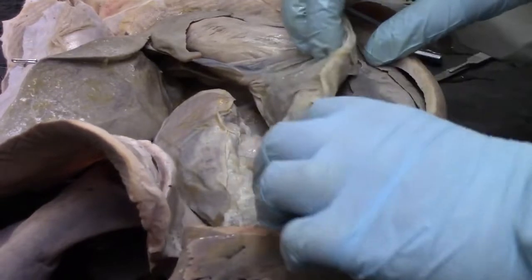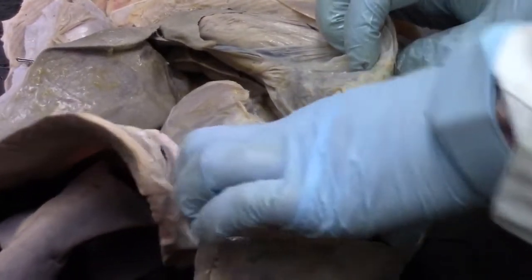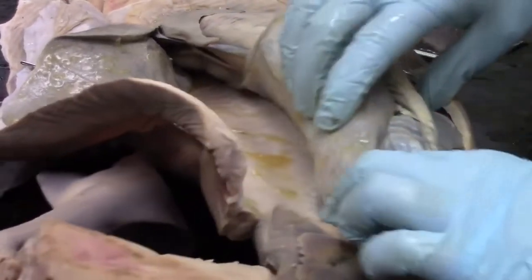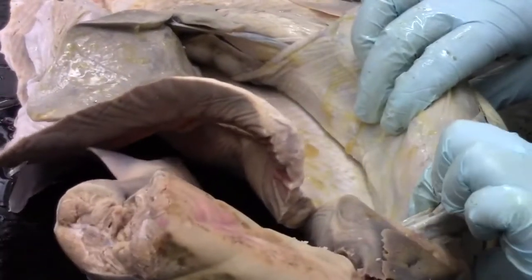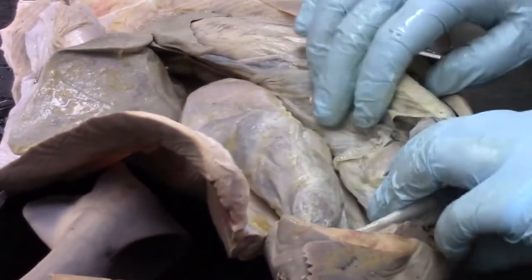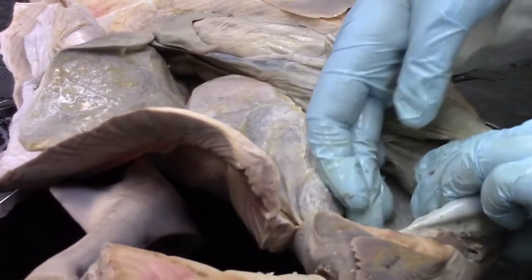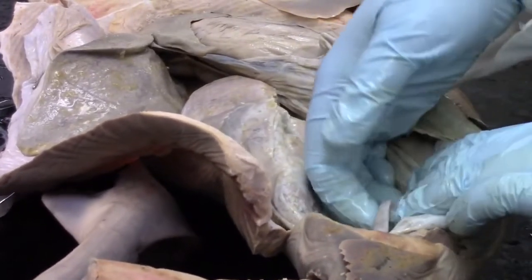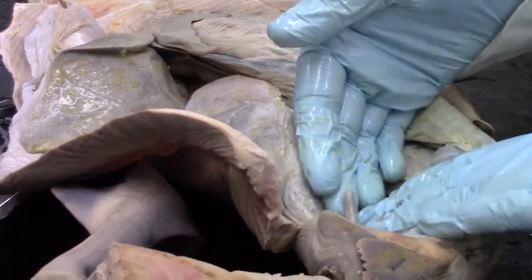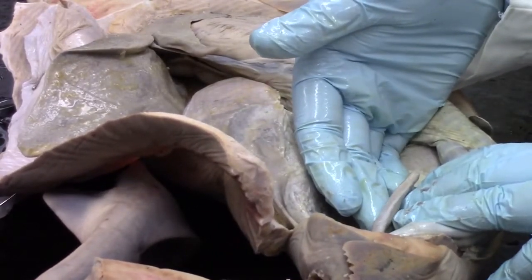And then it's probably going to be a little difficult to find just because there's a whole lot going on down here. But we will also be able to find that rectal gland. There we go. I think it's a little bit too underneath for you to see. Oh, there we go. There's our rectal gland, that gland for salt regulation.